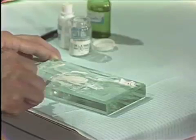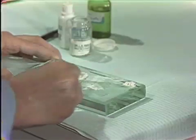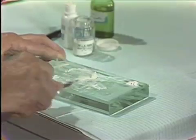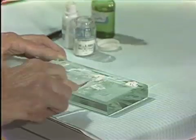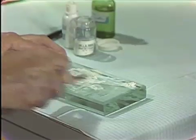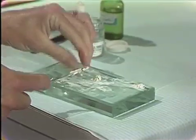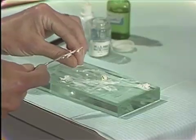Then a large amount is brought in — about one-fourth of what you have — and mixed thoroughly until it is thoroughly wet. Then another batch is brought in and mixed again just until wetness. As you notice, we are getting to a smaller and smaller area simply because it is getting heavier and heavier. There is no set time for mixing this, but do not take too long. Now we know it is getting well mixed, and the test is that you can roll it in your fingers. When this is mixed correctly, it will not stick to fingers, it will not stick to instruments, but it will stick to the tooth.